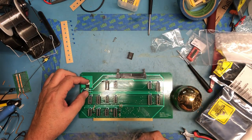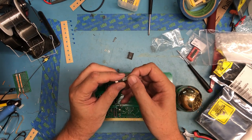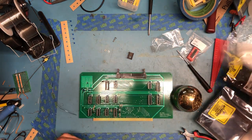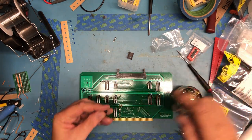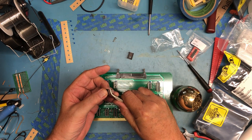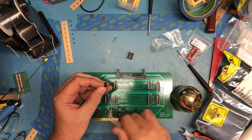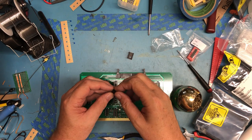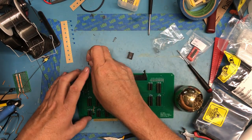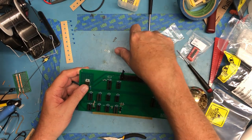So the first thing here is to determine where to bend the leads, and it looks like it's pretty typical. They're going to be bent about where the shoulder gets wider on the leads. Let me get a pair of needle nose on there and give those a nice 90 degree bend. Screw hole lines up well.